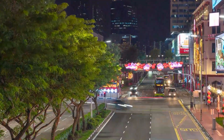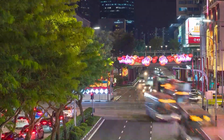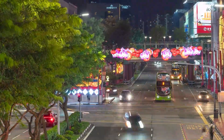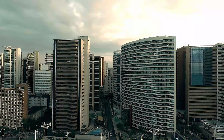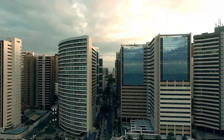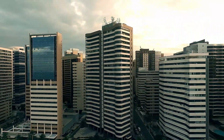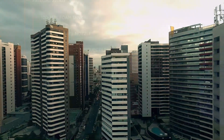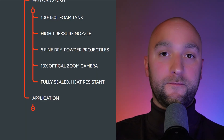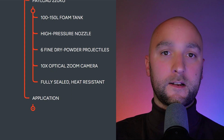What is the main advantage of this firefighting drone or eVTOL? If you look at Asian cities, the infrastructure is overloaded — there are massive issues with traffic congestion. If your emergency response service is going by road, they can pick up a lot of delay. Asian cities also have a lot of high-rise buildings, and every now and then we see unfortunate videos where disasters occur and the response unit was not on site in time, or the building was too tall to tackle the fire. This vehicle can operate either as a sole unit or in swarms.